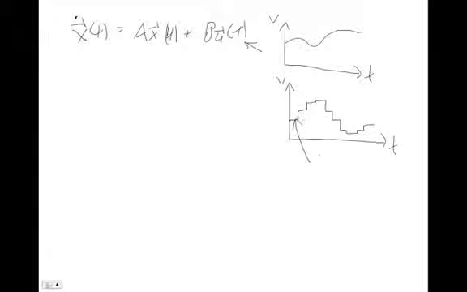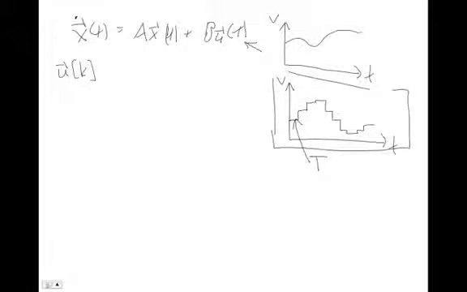And your computer has some fixed sampling time. Let's call that period T. That's how much time it takes to run through your lines of code, to read in the signals from the A to D card, to run through the lines of code, and to output signals via the D to A. So there's going to be some fixed sampling time, and so we don't actually have the ability to command u of t continuously in time, but instead what we're going to command is some u at sample k. But of course, there really truly is a voltage that looks like this coming out of the computer, and so we have to see how the u of t relates to the u of k that's coming out of our lines of code.